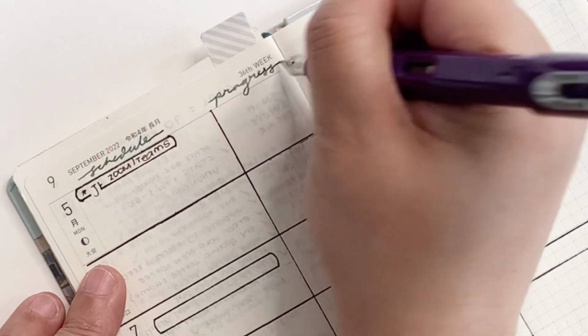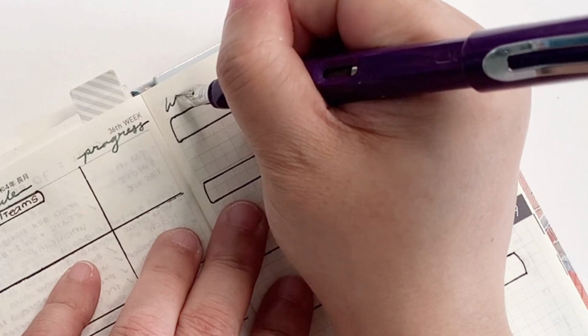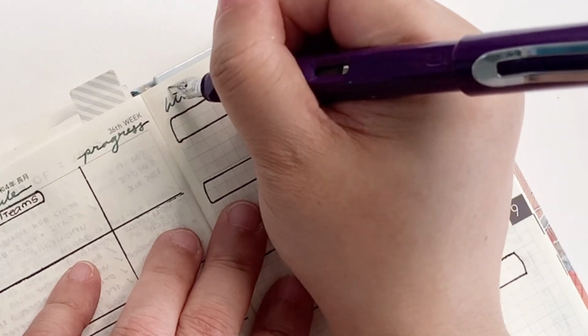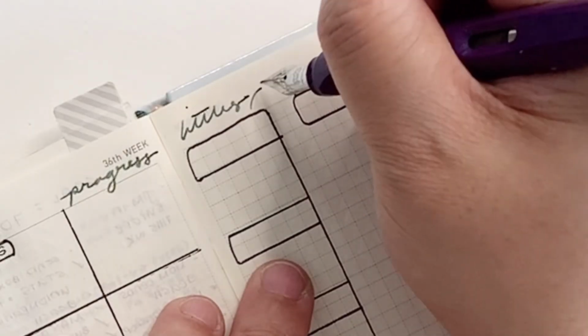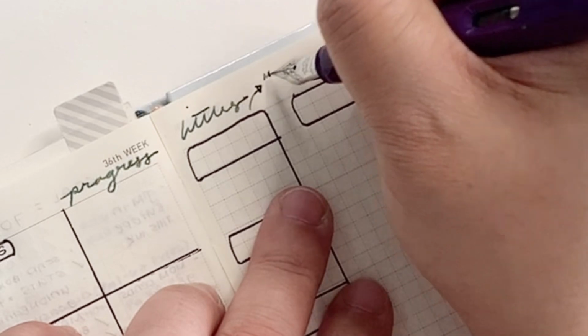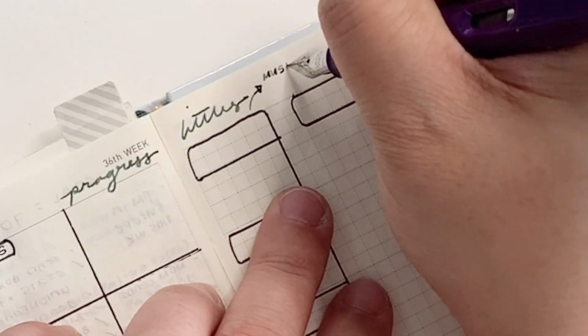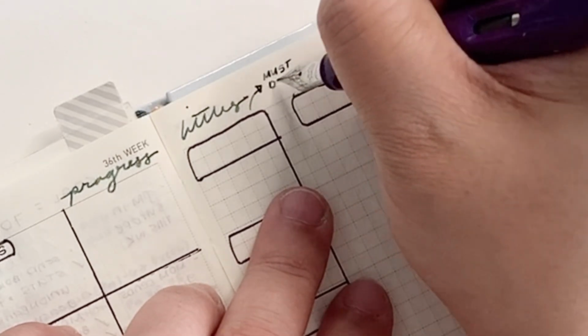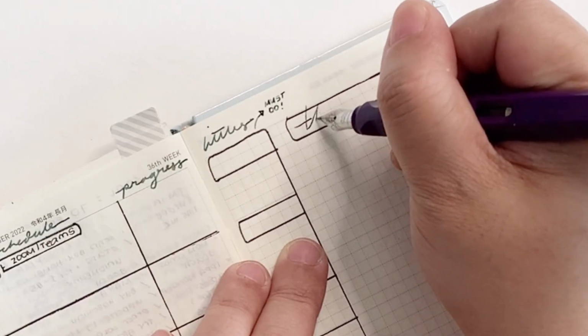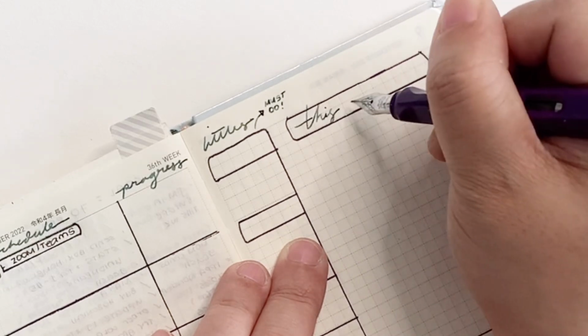Now unfortunately you won't be able to see the sparkles here right now, and it actually develops, so the sparkles develop more as the ink dries. So right now all of the ink that you're seeing is wet, so it's going to dry in a few seconds, but that's why the ink, or rather the sparkles, aren't showing up as well.